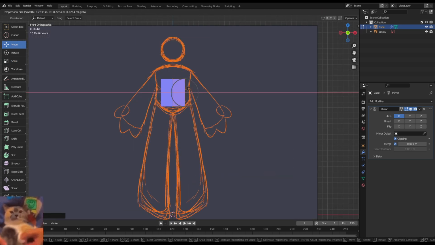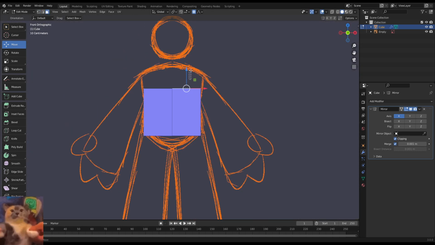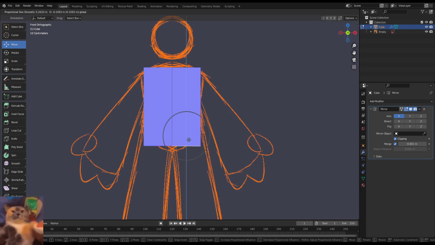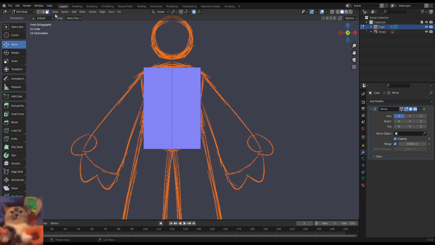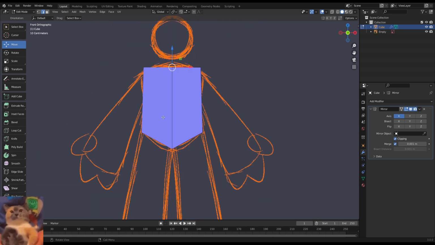So I'm going to move this around. I'll move this up to here, and I'm going to move this a little bit down like that, because that's where it is on my base. I'm going to click this edge select. I'm going to turn proportional editing off because I only had that on by accident, it's not important right now. I'm going to have this up here. I'm going to have this a bit up here, like this, on my base.